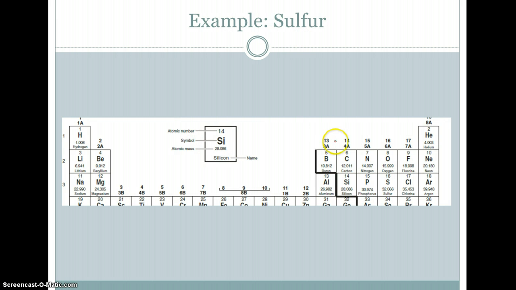For example, if we look at sulfur, here's sulfur right here, and to figure out how many valence electrons sulfur has, we come all the way over to the left, and in the third orbital, you can count down 1, 2, 3, third energy level, it has 1, 2, 3, 4, 5, 6 valence electrons. And actually, anything in the same group as sulfur will also have 6 valence electrons. So oxygen also has 6 valence electrons.